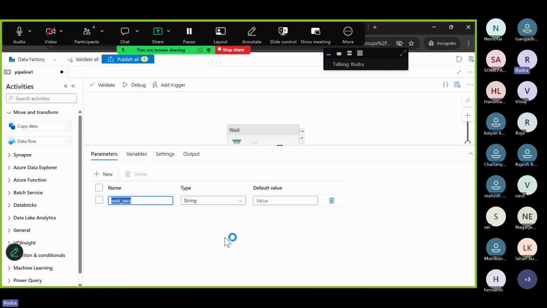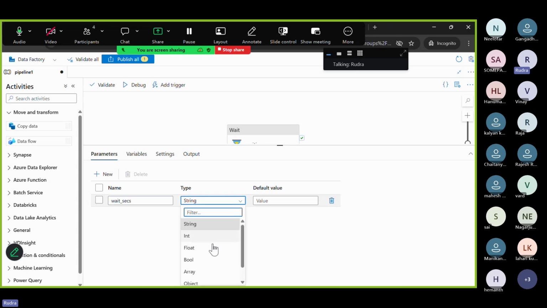Somebody, some guy like us, must have created that code, and that wash time or spin speed are parameters he or she created in that program. In a similar way, you are trying to do something in data engineering. So wait seconds is the name of the parameter I have created at my pipeline level.